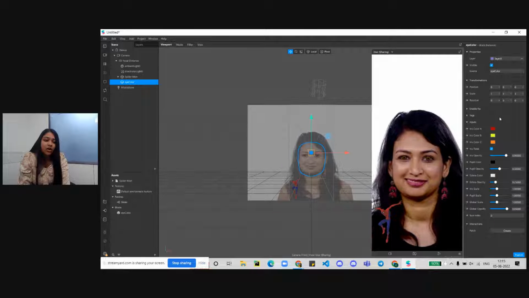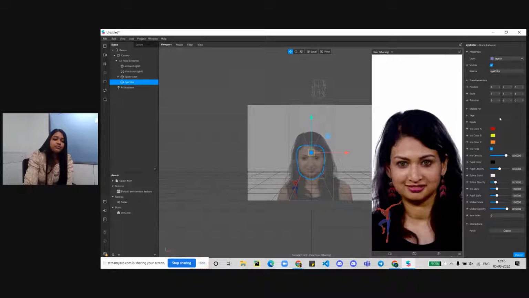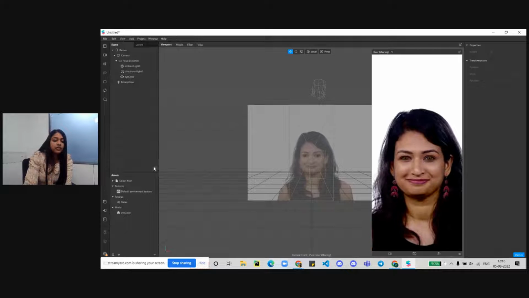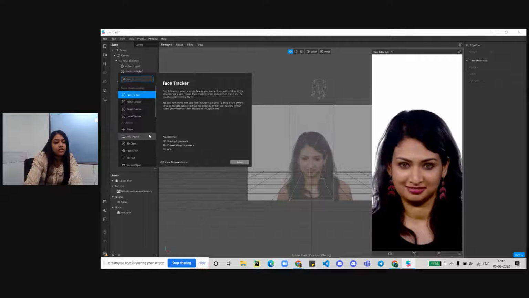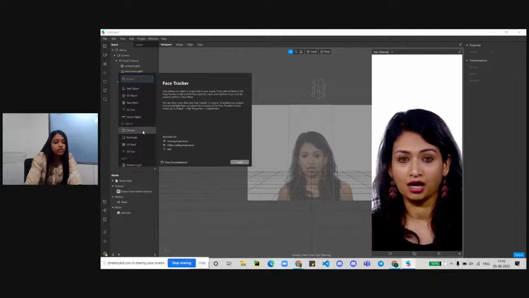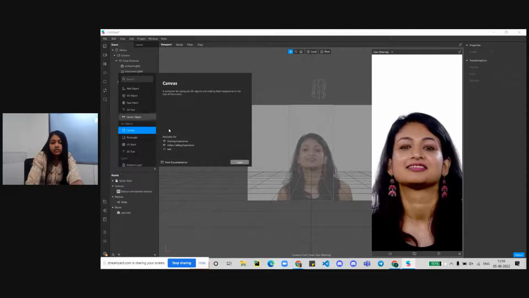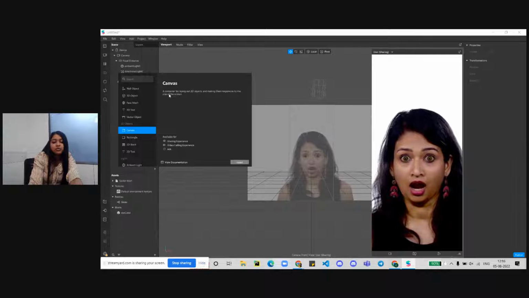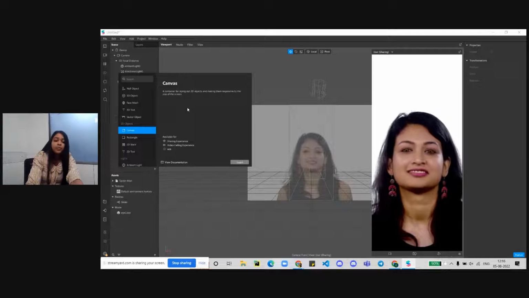So let's understand how you can add a background to your effect. Let's remove the 3D object for now. To add a background to your effect, you need to go to the 2D objects and click on canvas. When you click on canvas, you can see the description on the right. It is written that it is a container for laying out 2D objects and making them responsive to the size of the screen.